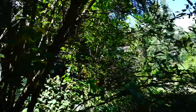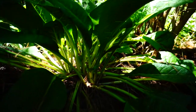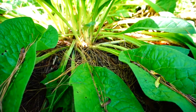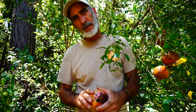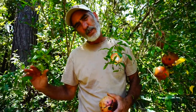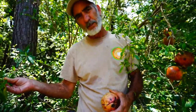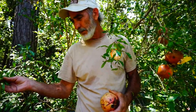Underneath the pomegranates, I have comfrey growing as an understory crop. That's a nice fertilizer crop for the plants. It also gives me some extra fodder for the bunnies and chickens. And I use that as kind of a canary in the coal mine for these trees as well, because none of this particular part of the farm is irrigated. So when I see the comfrey leaves starting to wilt down, I know that I might need a little extra irrigation for my pomegranate trees. And that's a nice little fact, because the comfrey will pop right back after you've watered it.